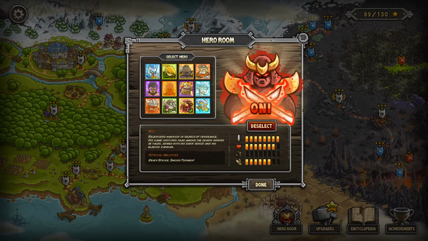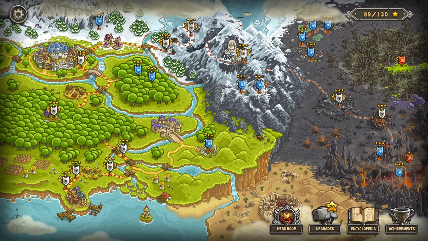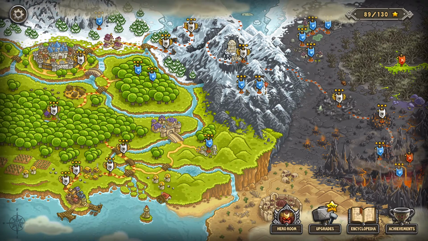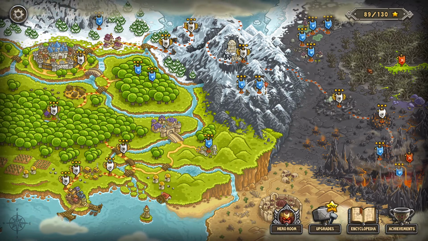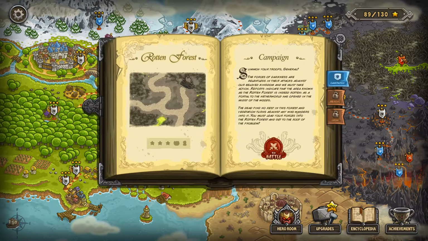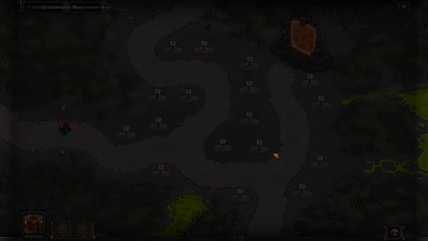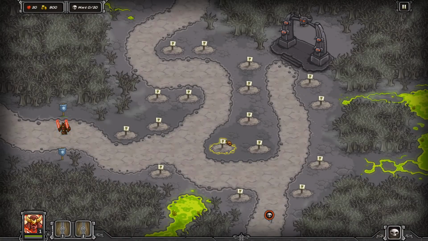But because I haven't gotten a chance to play with Oni as much as I'd like to, and the series is coming to an end, I'm really trying to push through this and get to Kingdom Rush Frontiers, which is certainly my favorite of the trilogy. So without any further ado, guys, let's jump back into Rotten Forest, and I'm going to see if I can implement some of the changes that I was thinking of.